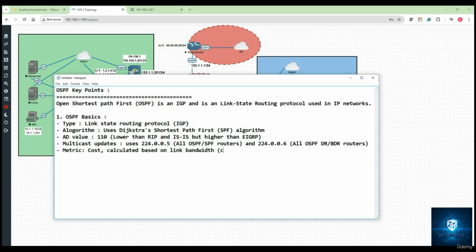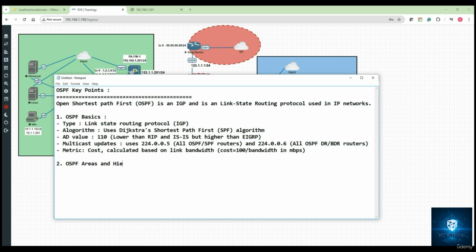There is a formula where cost is equal to 100, as a reference value, divided by the bandwidth in Mbps.